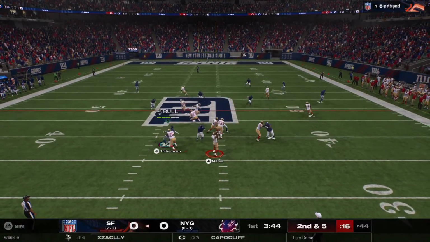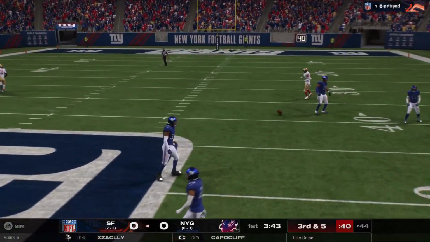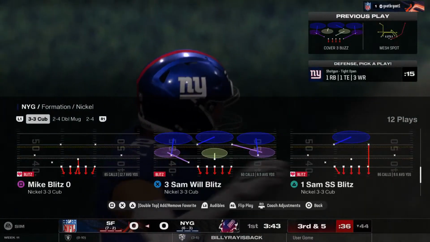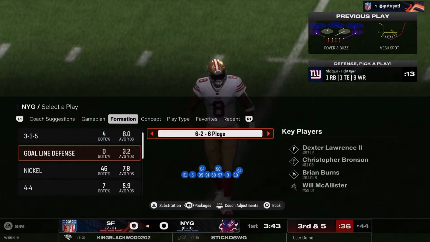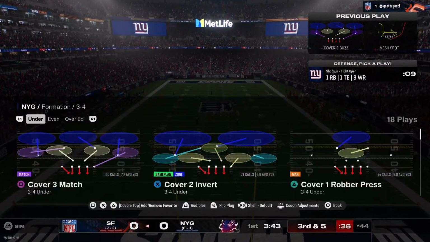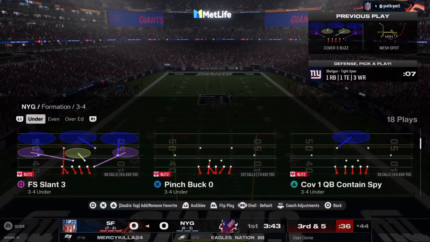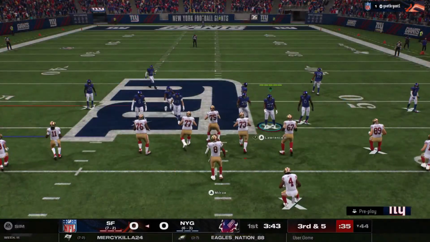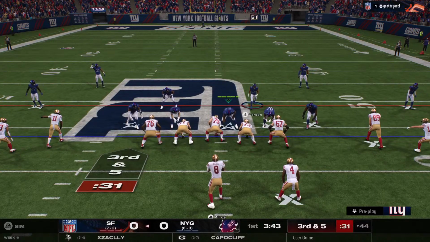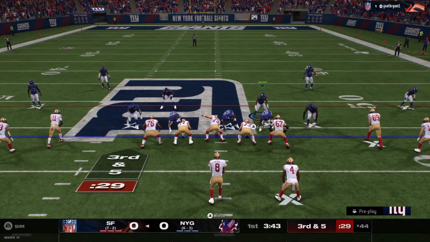Here's 2nd and 5. And he led his man just a little too much there. That's an incomplete pass, looking for his wide receiver there. And it'll be 3rd and 5 coming up. Well, you certainly want those throws to be automatic. Every team, if you're going to be efficient, you've got to hit those passes in the short to intermediate zone to effectively move the ball in this league.